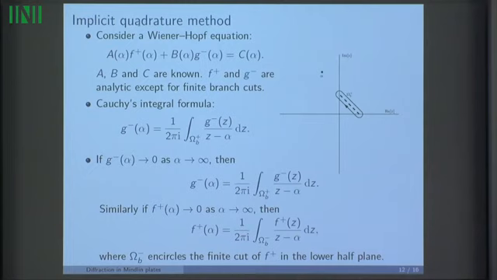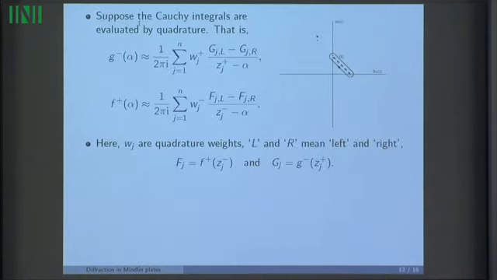But again, thinking back to the scalar problem, if I calculate these sorts of functions, I have to do it by quadrature. I can't do those Cauchy integrals exactly. So in reality, I'm only ever using a set of values at a finite number of points. So, let's suppose that these Cauchy integrals were in fact evaluated by quadrature. And this I think is rather similar to some of the talks we saw last week, this sort of idea. So I don't think this is a new idea. I think it's just rather convenient when you have finite branch cuts. So, suppose they're evaluated by quadrature.